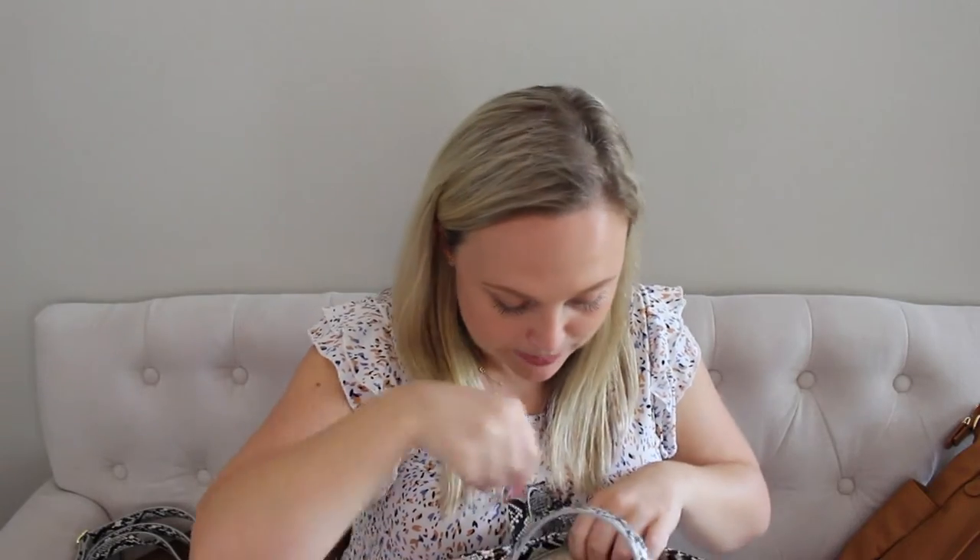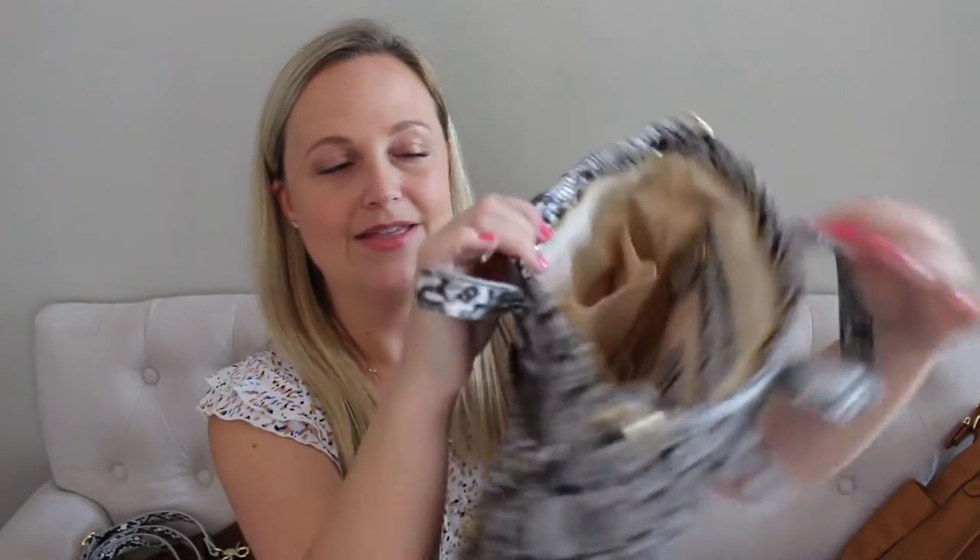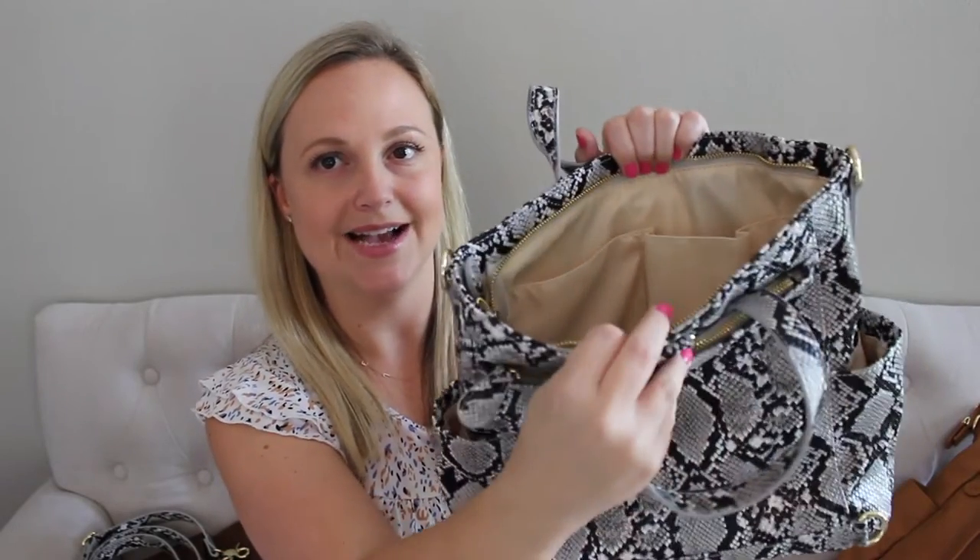On the Brittany bag, you have a couple of different ways to carry it. It comes with a nice long strap that you can attach here on the side with D-rings to carry it over your shoulder or crossbody. You can carry it with the cute grab handle at the top of the bag. Or on the back, you have hooks at the bottom and one in the center that you can use to make it a backpack carry. I love the versatility of this one — it's so cute and compact. On the back, you have one zipper pocket that goes all the way to the bottom. On the front, you have the same zipper pocket and the bottle pockets are nice and spacious as well.